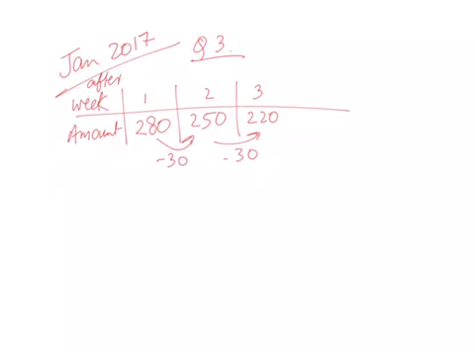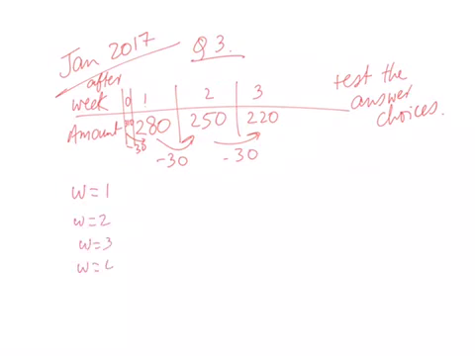And if we plug in the first value where you're starting off, so after week 0, you would have $310. So if we plug that in, we'll have 310, right? So every time it's decreasing by 30. We can use an arithmetic progression formula if we would like, and solve using that. Or we could test the answers. So put in week 1, 2, 3, 4 and see if they work out.